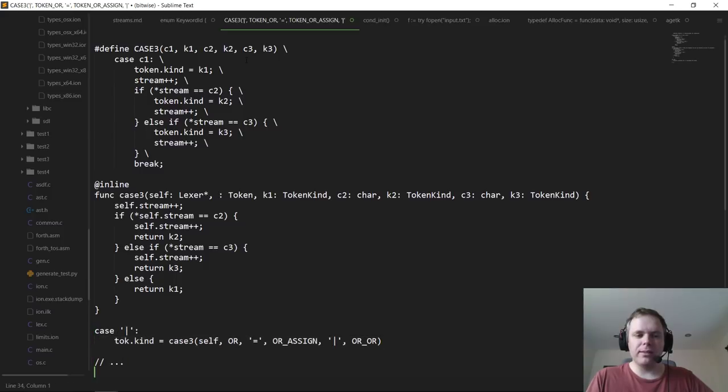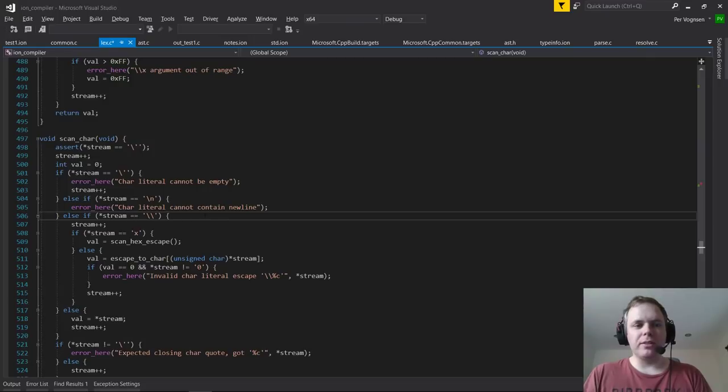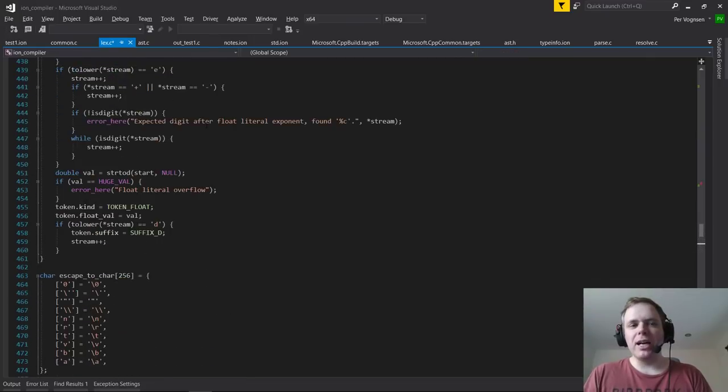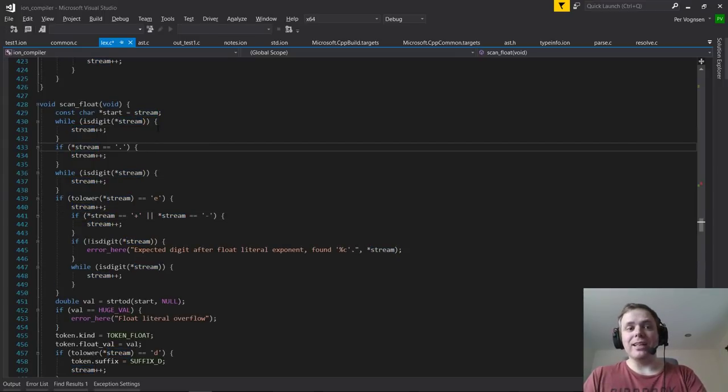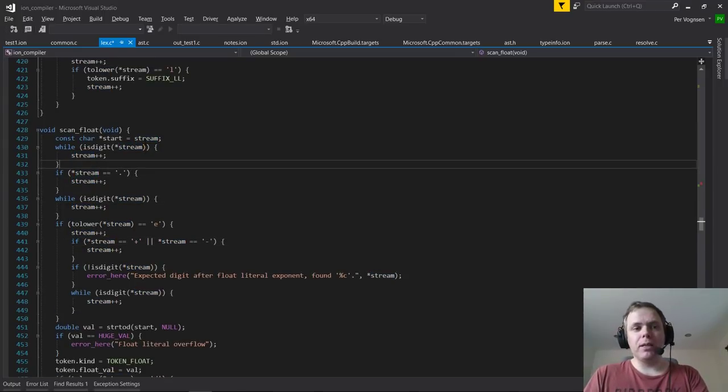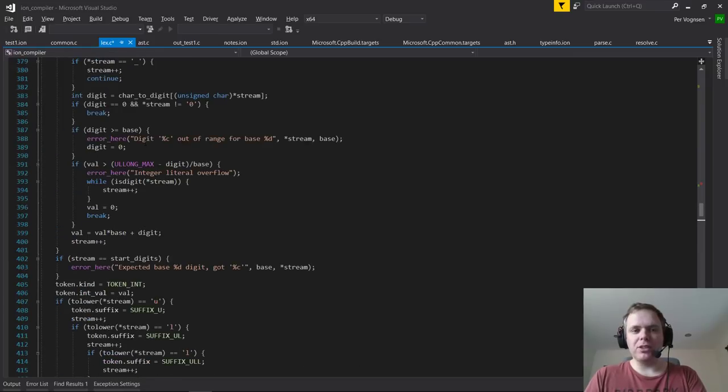And next time we will hopefully either put the finishing touches on the new lexer and then work on the parser. But the parser is not going to see fundamental changes. The thing that is going to see more fundamental changes is the AST. So I think next time we will spend a bunch of time talking about AST representations and how to do that properly.